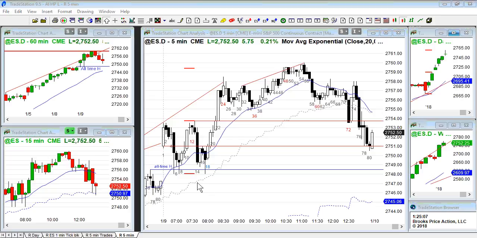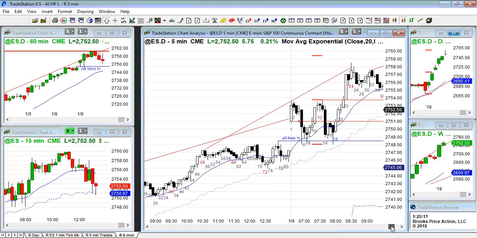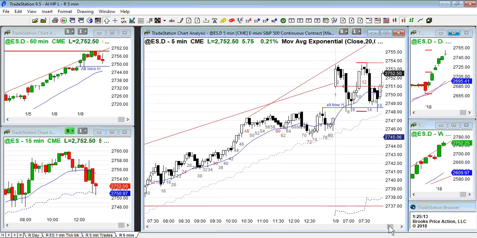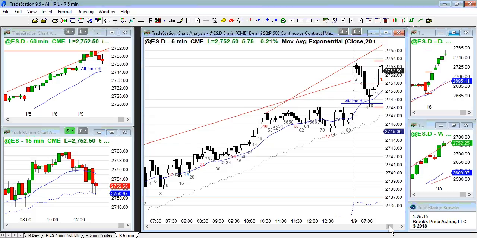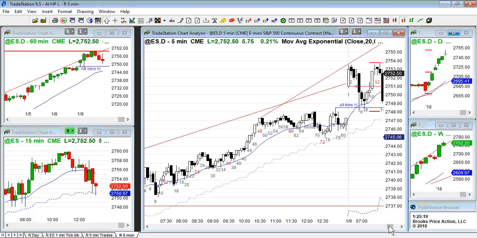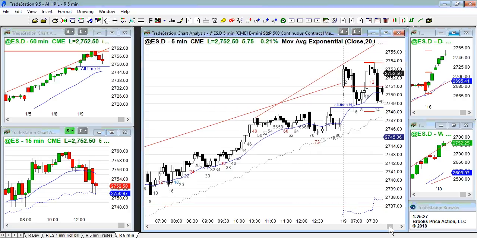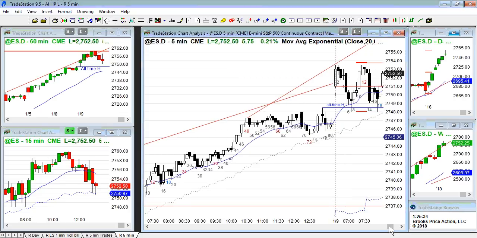So when you look at 14 and say, wow, I thought the market was going to go up. I was not expecting 14, right? Looks like we're trying to get an opening reversal up, right? But then when you see 14, you say, wait a minute, that shouldn't happen, right? As soon as you say that, the odds are we're going to get 2 legs sideways to down. And therefore, I would not buy above 15. I would wait for a micro double bottom and buy maybe above 18.